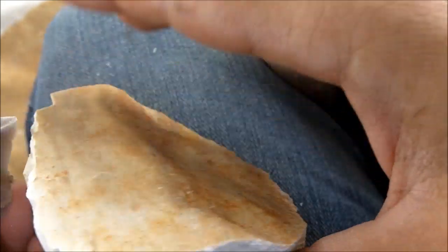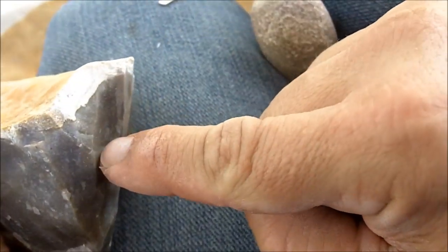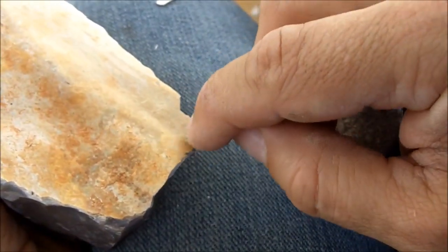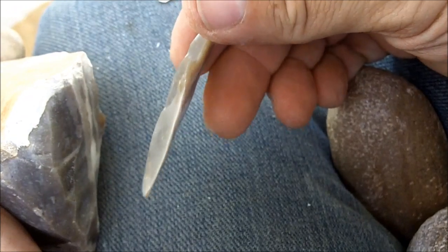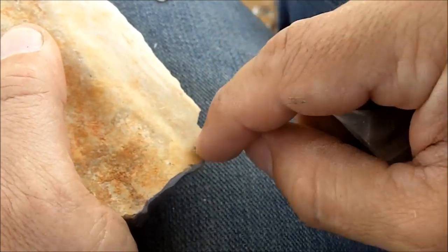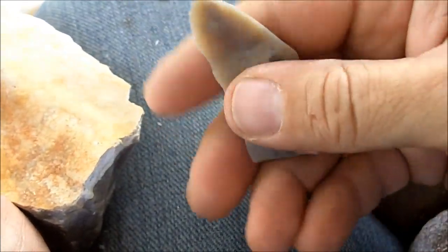Not only do the cores have to be good quality all the way through, but you've got to have a good surface for the platforms. I need the platform to be a little softer than the main stone because I'm using a hard hammerstone. I've tried using antler, but the impact area on antler is very large in comparison to the impact area from a hammerstone, so I end up with very wide flat flakes — not narrow bladelets. A sharp antler indirect percussion tool may be able to do the same thing, but I just haven't tried that method, and it would wear out the tool pretty quick.